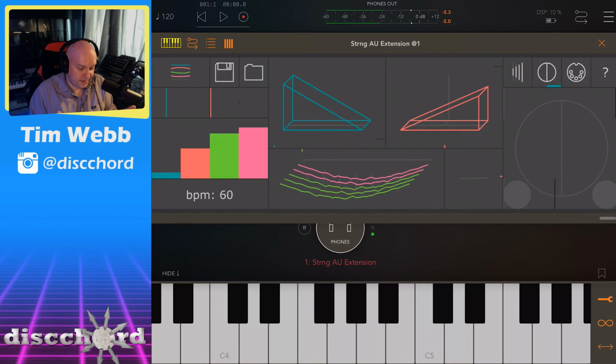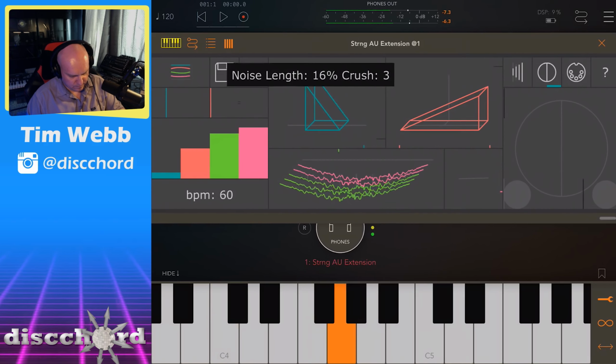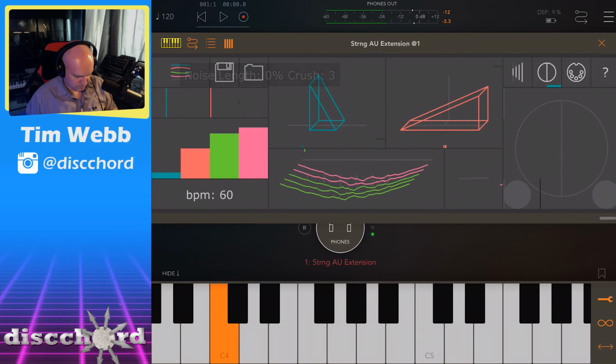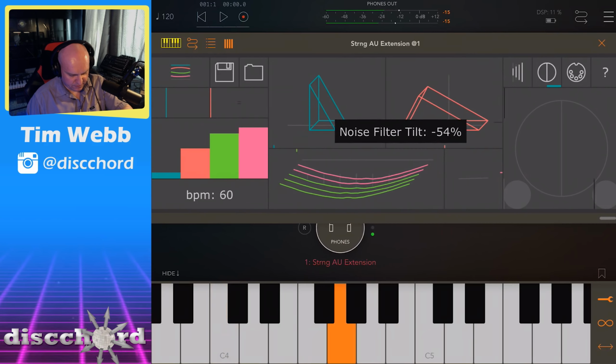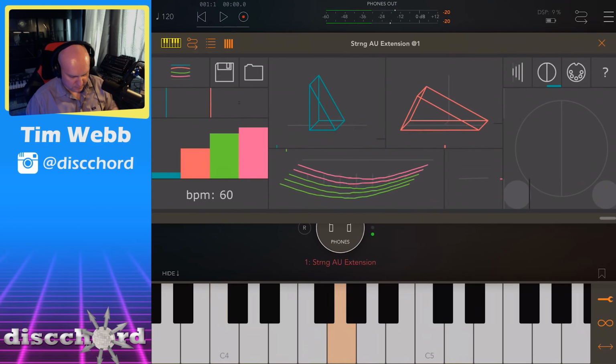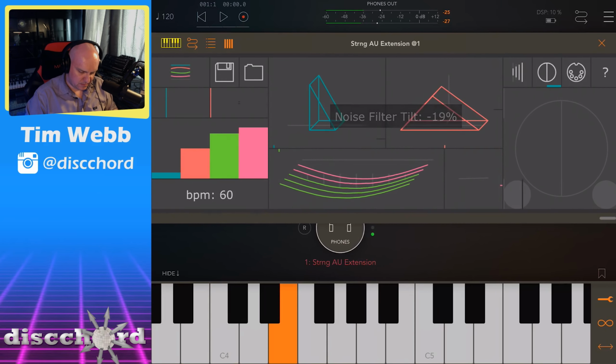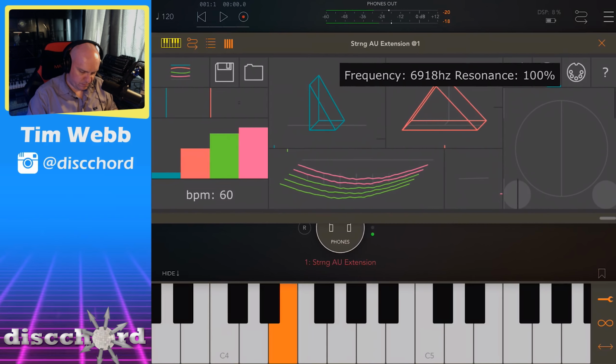Like there, all I did was change the length of our initial noise source, and it changed the tone. Change the filtering. Like that just made it really, really muddy. But if we boost the resonance of that.